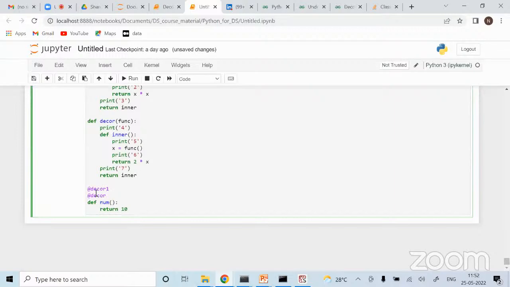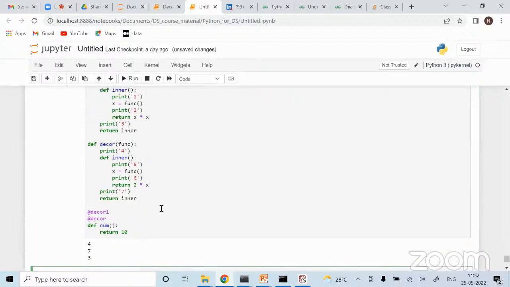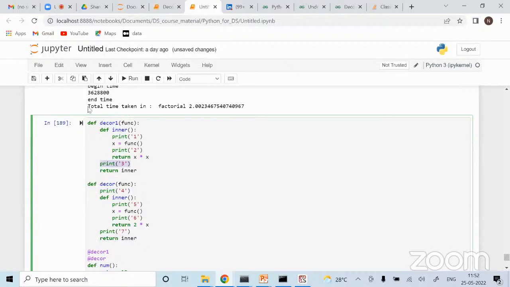Now what I've done is I have added this. Sorry, this is running because by default it will run. So as you can see, only those numbers, 4 and 7 and 3, are printed, because these are just simple print commands.